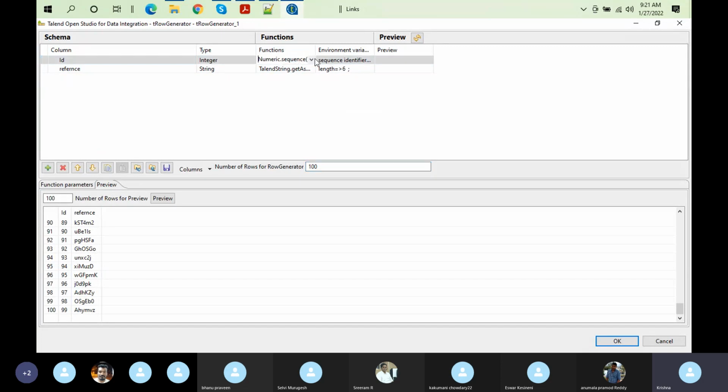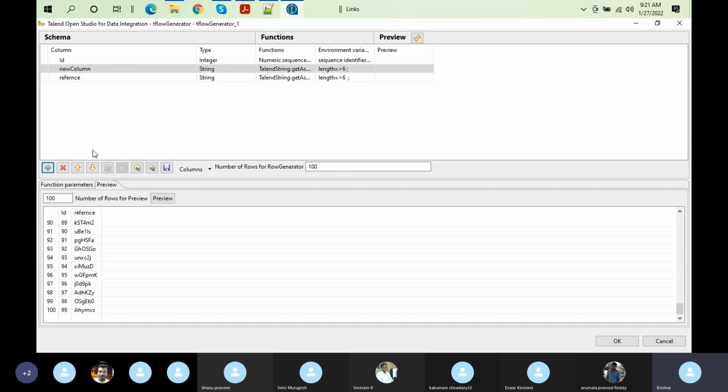If you see the functions, right, a number of functions are there. I'm going to add one more column, p date.